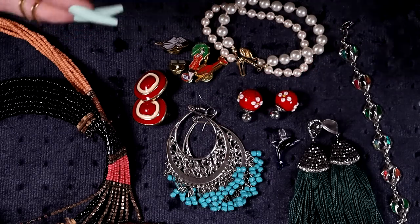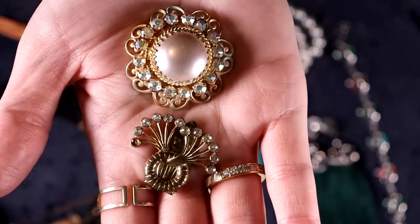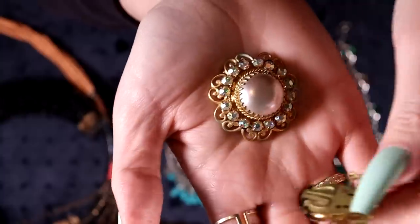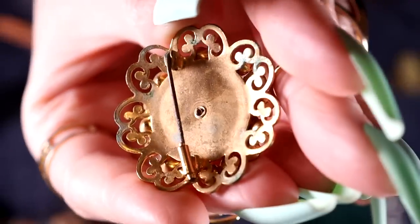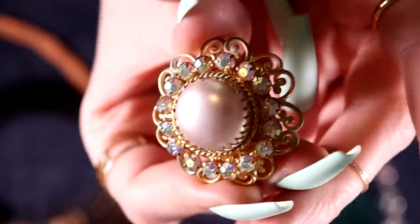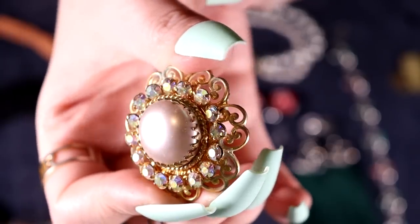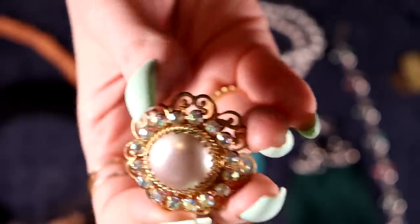And I got two vintage brooches, neither of which I think are worth much. They're not gold or silver with gold plating or anything. I wonder if they've even got maker's marks. Don't think so. You can see there's a touch of damage. I haven't really cleaned them up yet, but you can see some of the green kind of age going in there. There's no stones missing. The big fake pearly pearl there, and all the little stones around it are very pretty. I mean, it's cute, a little vintage brooch.